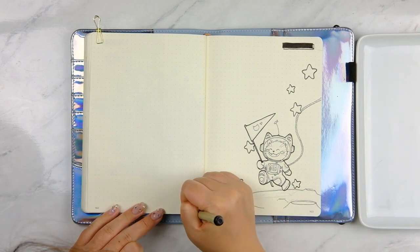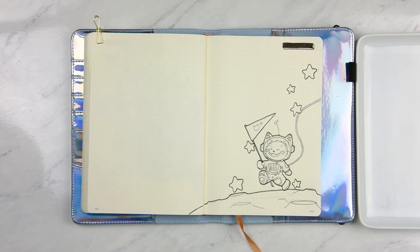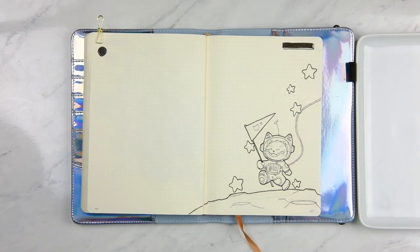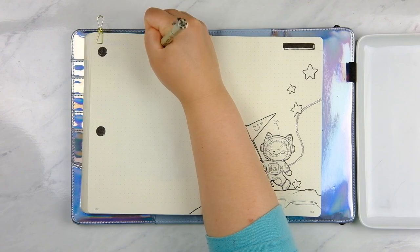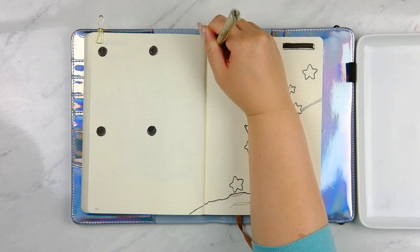I'm also using the Micron to do the big black splotches that I was using white ink on, mainly because I find that the white ink doesn't work as well on top of watercolor. If you have maybe a black washi tape that you want to cut up instead, if you're worried about it bleeding underneath, that works pretty well as well — or just even black paper. If you have a larger circle hole punch, you can use the black paper to do the date dots instead of using the pen, especially if you're concerned with everything bleeding through.